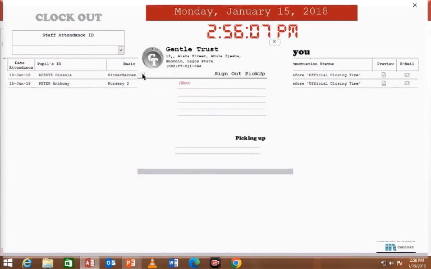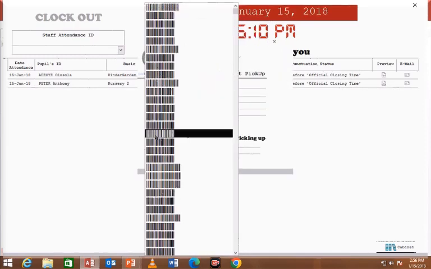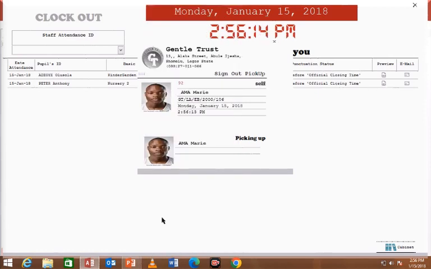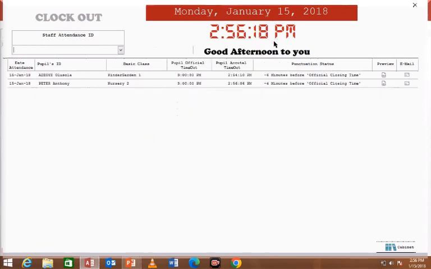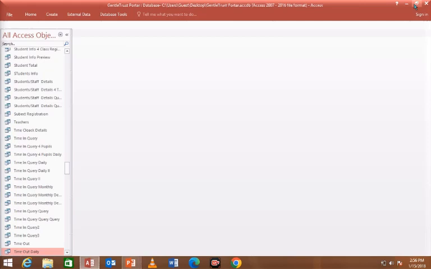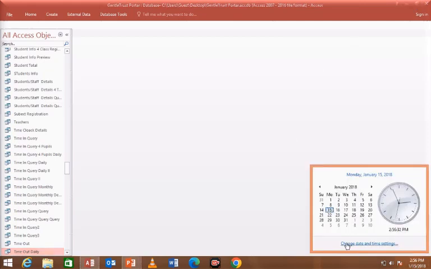Then the second person will have to do the same thing. It comes with this, you click and you sign. We are going to be working with just one of them, so let's close this because we signed in some of them in the morning, and let's go to the second day.